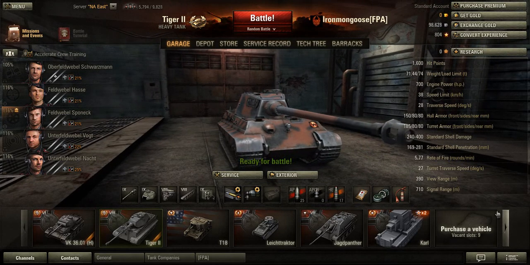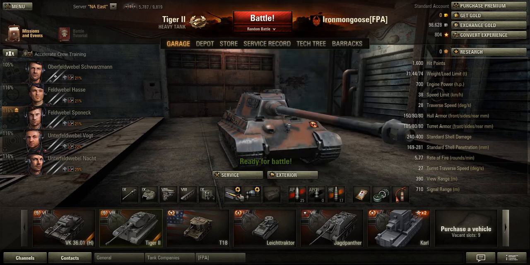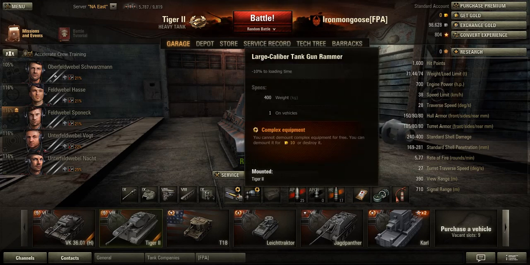I'll cut this short, but one other thing I should mention, it's almost got a 400 meter view range stock. So honestly, you can throw coated optics or binocs on it, but I don't think you're going to be sitting still very often. So my thought is, throw a gun laying drive and a gun rammer on it, and you should be golden. But that's me.